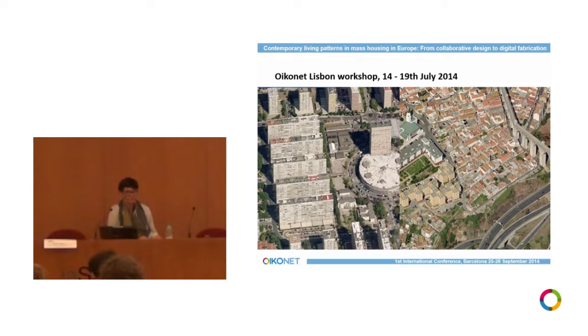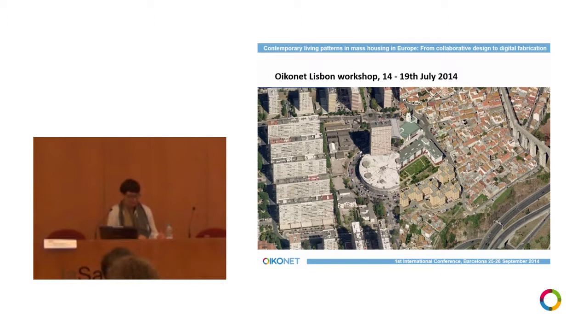Mass housing in Europe has been studied for a long period because it has been a solution to democratize the access to dwellings for a large number of people. In its origins, mass housing represented an innovative solution to respond to the housing needs of the population in the last decades. However, mass housing programs now began to decline. This type of housing became a place associated with uniformity, repetition, and anonymity.